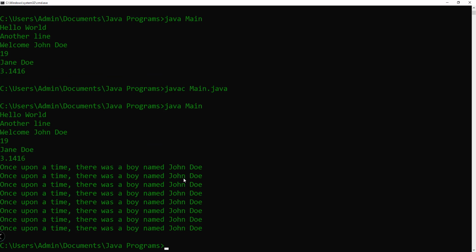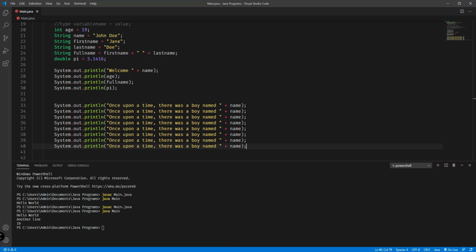So, once upon a time, named John Doe. So if we try to change it into Eddie Doe, all the instances of this particular line will be changed without changing it one by one, but by just changing the value of our name variable right here. So that's the importance of using variables.